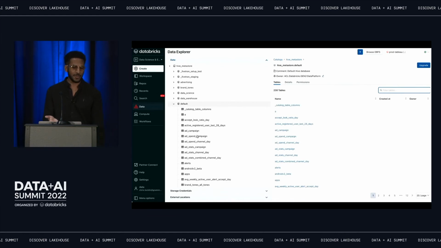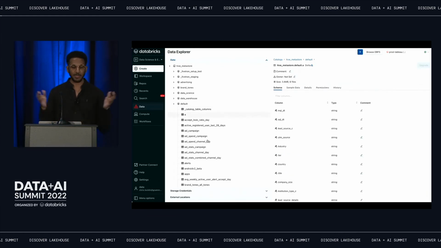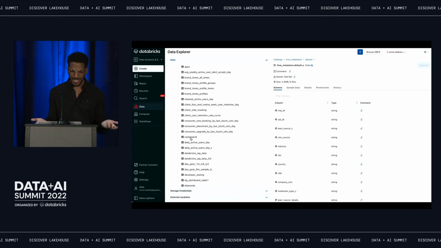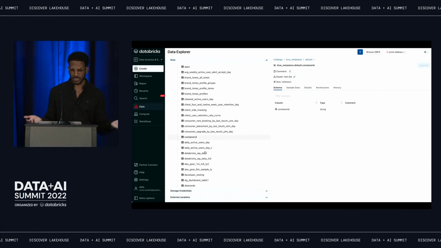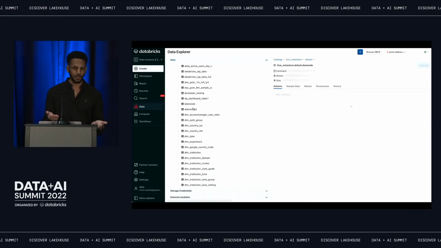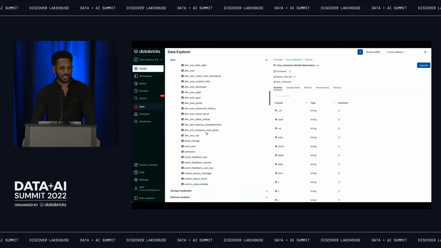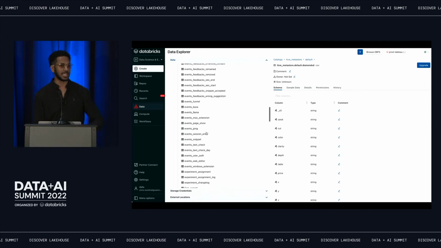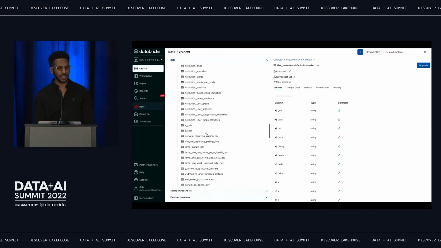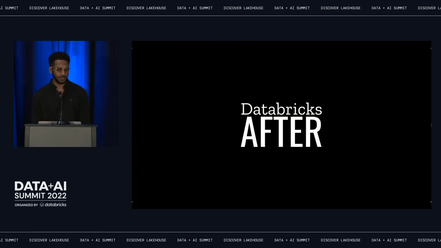If they did manage to find default, you can see it's very messy because anybody can write to this space. You have a table with one column called container ID. You have a couple onboarding things like diamonds, which is obviously not relevant at all. And beyond that, you can just scroll forever here because tables are just constantly going to the same space. So really no organization at all.